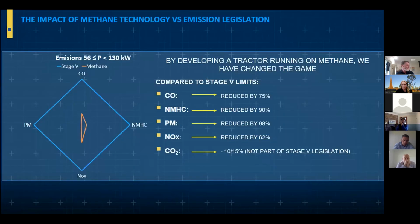And then when you actually look at the emissions, if you cast your mind back to the white graph with the particulate matter and NOx on it, we started off at the top right-hand corner, and stage 5 ended up as that little tiny box down the bottom left. That is a little tiny box. For stage 5, you can see the emissions now out of the methane. So it would be a speck on that previous graph. You can see there some massive drops. 98% drop on particulate matter from stage 5. If you tried to overlay that onto that tier 1 of 1996, you wouldn't be able to see it.